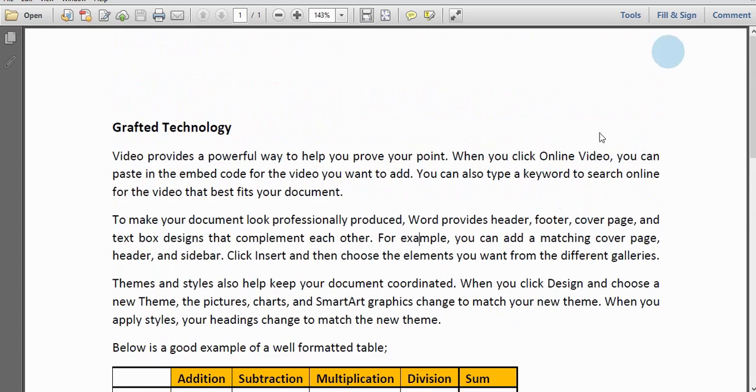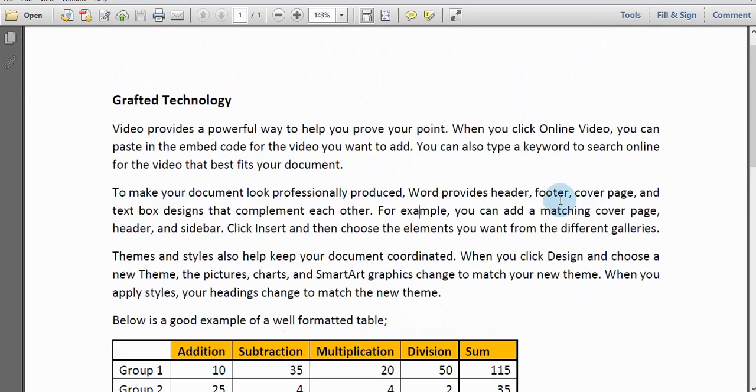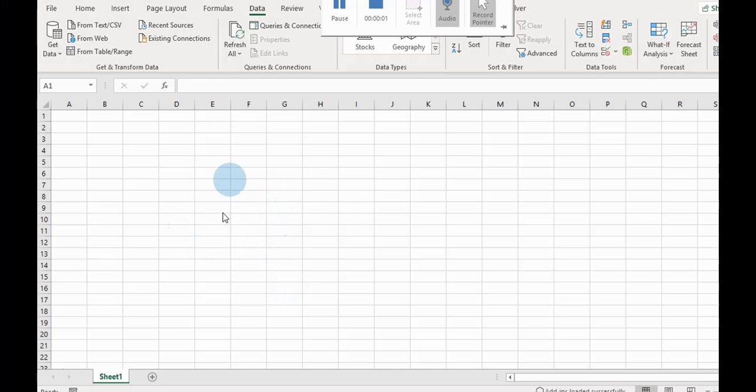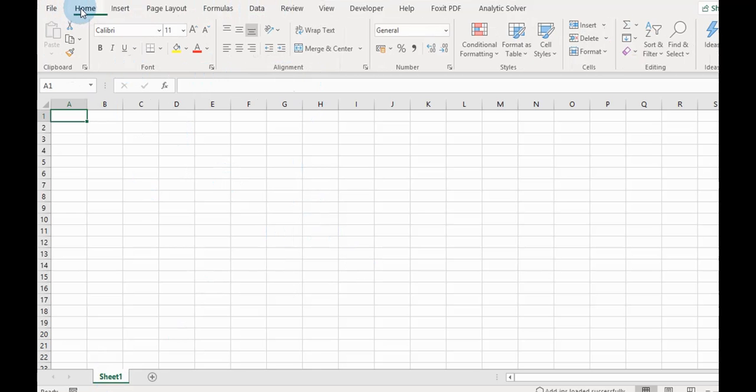So I'll just go ahead and close this PDF file. Alright, so I'll be importing this particular data or table into my Excel workbook. So what I did is to open a blank Excel workbook. You can see here it's a blank Excel workbook. So I'll just hover my mouse to the ribbon and click on the data tab. By default it comes in the home tab, so just hover your mouse and click on the data tab.